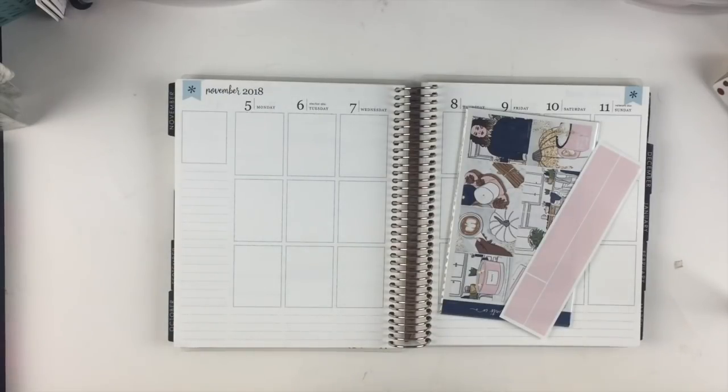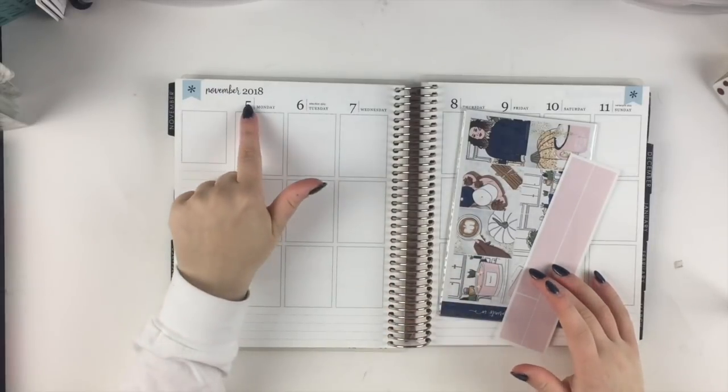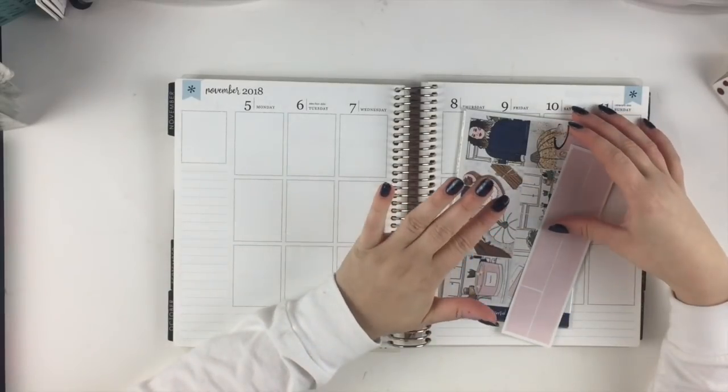So today I'm going to be filming my rewind plan with me and my Erin Condren for the week of November 5th through the 11th.